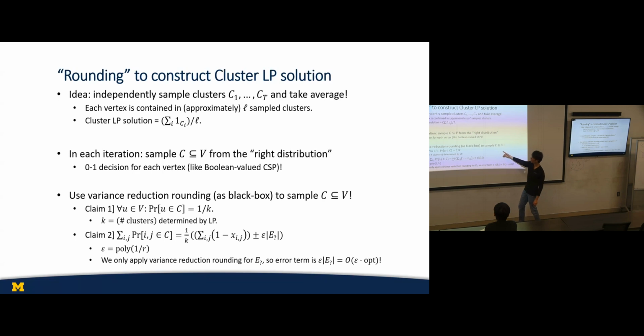Of course, I'm not showing you all the details, but one can say all the right properties should hold. Each vertex is sampled with exactly the same number of clusters, and if you look at pairwise correlations, it's exactly what it should be, plus an epsilon times question marks. Since we ensure that the number of question marks is manageable compared to opt, one can show that the whole thing doesn't lose much, and we are solving the cluster LP, at least approximately. So that's the high-level idea of the solving part.